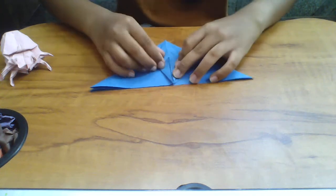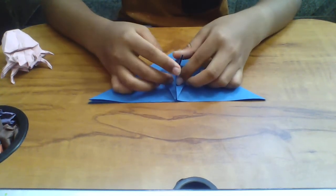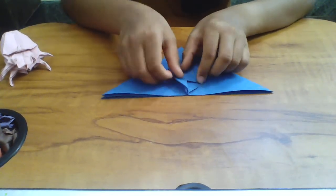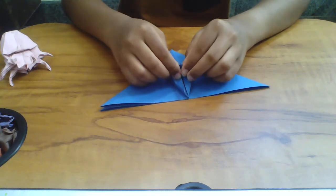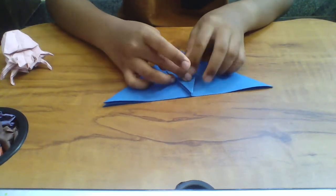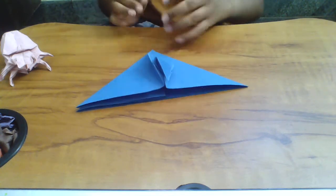Next, fold the flap right there, and like this. And next, I make this come here. Afterwards, fold it over here and do the same thing. One minute. Yeah, I just put those inside. Like that. Then fold right there. And now I'm going to repeat the same step on all those sides, 1, 2, 3. So I'll just meet you after I finish all of them.